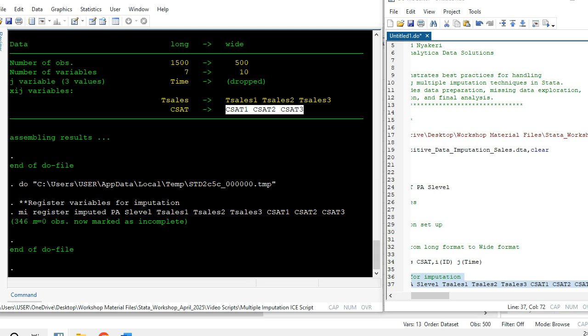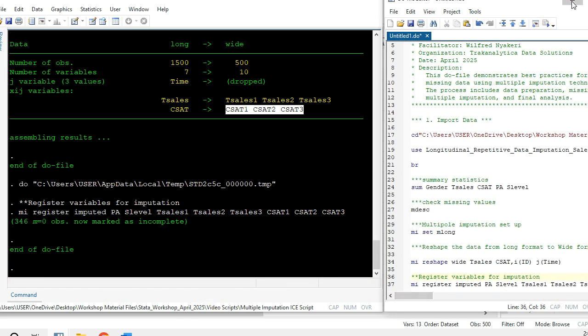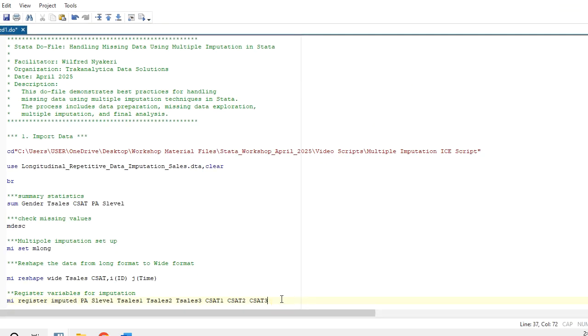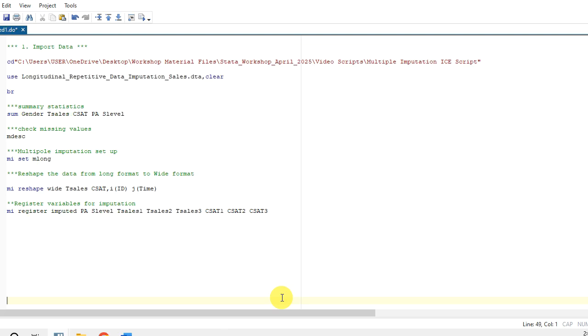Now next I'm going to perform, so this is the most important part of this exercise, of this analysis. Remember, this is longitudinal data, and in this longitudinal data we have both categorical data and continuous data.